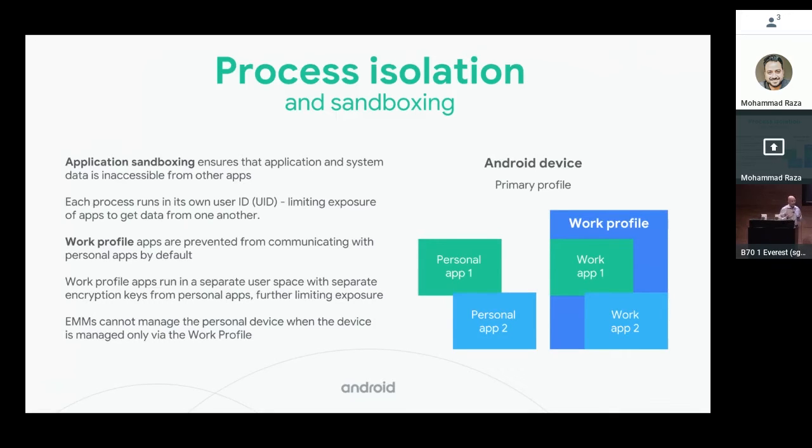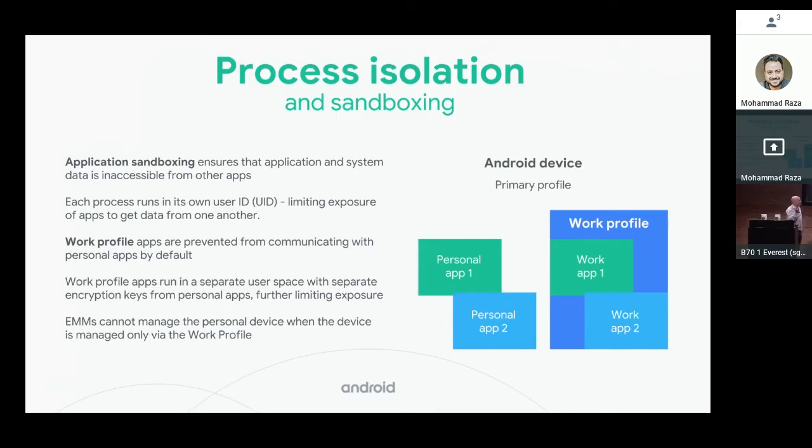Now, there are some exceptions that we've had to make within the operating system to make things just run a little bit better. Like, for example, the contacts app within the work profile wouldn't be able to access the phone dialer because it's on the personal profile. So we have to set up some situations where you can pass some data from the work to the personal. But in general, they're completely separated.